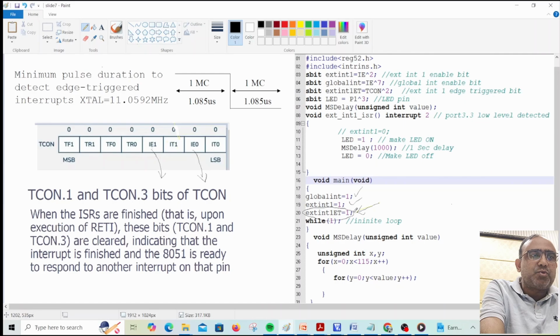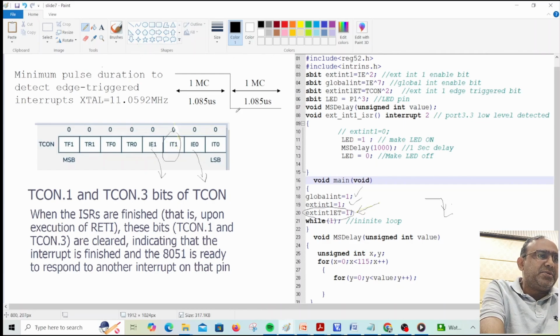This bit 1 makes what? It makes this IT1 bit, that is the TCON.2 bit, a 1. So it makes that interrupt edge triggered. So it will accept this type of signal and get interrupted. Rest of the things will remain the same. I am not changing anything, only making the interrupt edge triggered. We have to do this at the very beginning in the main program.